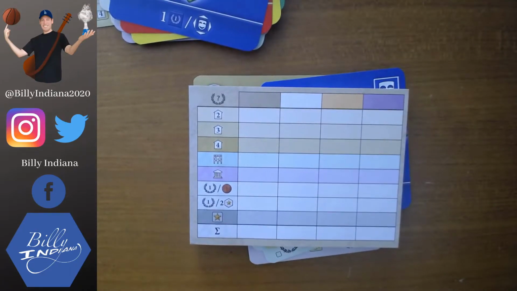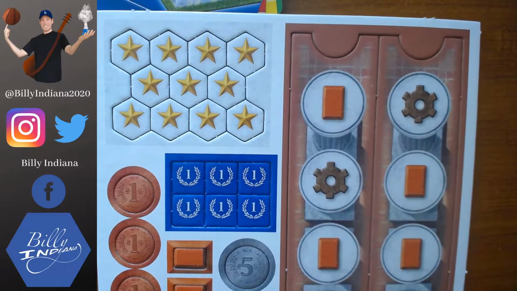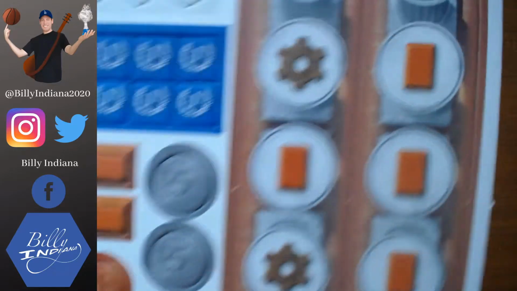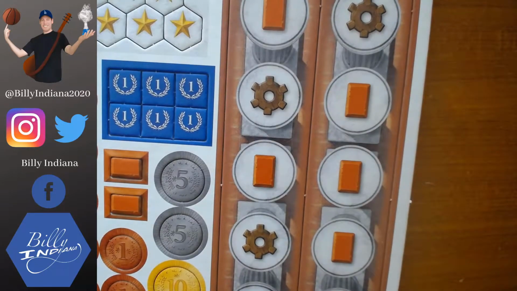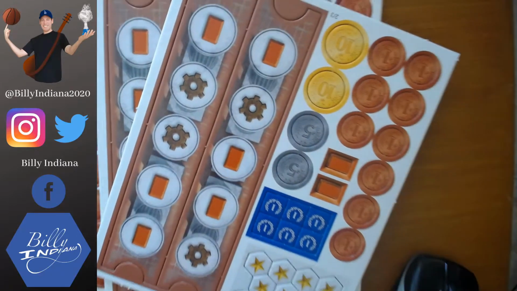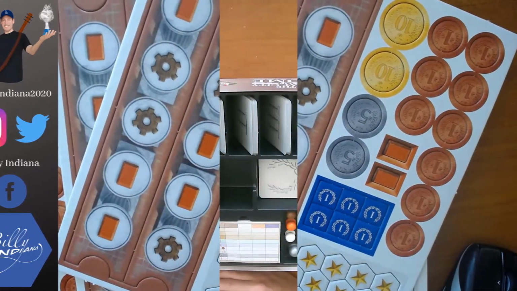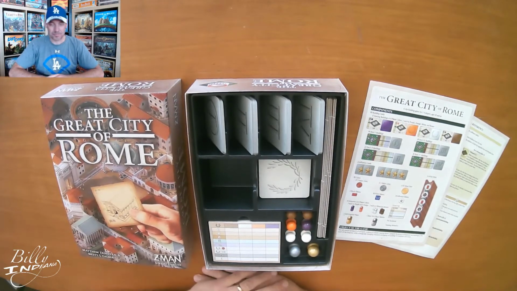And then these are the punch cards. They're basically all the same, having different coins and looks like maybe bricks. I'm not sure what these are, tracks of some sort on the right, but all 3 of them are basically the same. We can pull out just a little bit and show you that. So that's what's inside the box of The Great City of Rome.